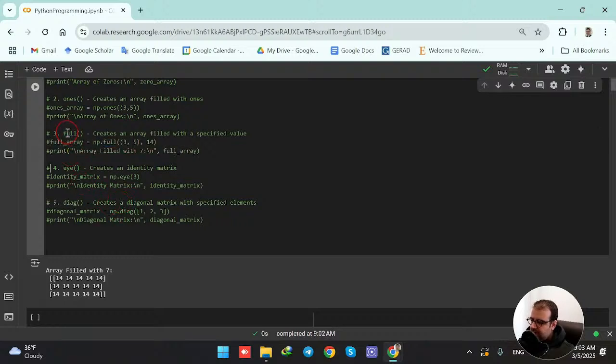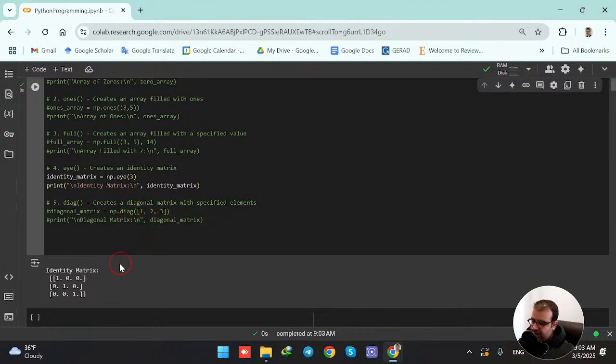And if I comment this part and go to the next one, we see that we can create an identity matrix that has all zeros except for the diagonal. For the diagonal we have number 1, so this is the identity matrix. The other elements are 0.